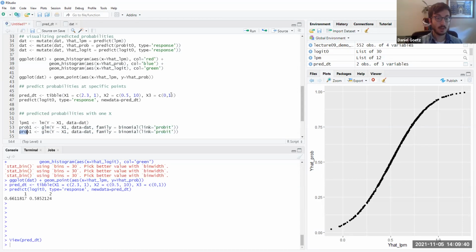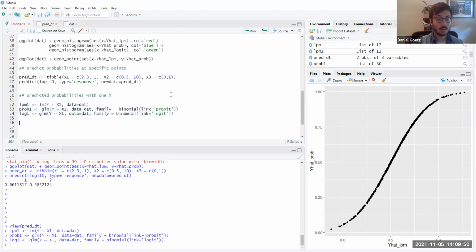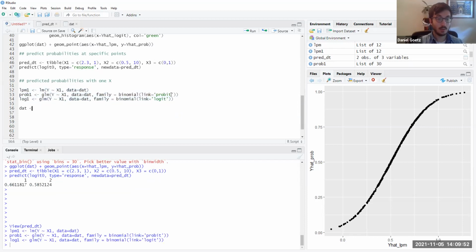And then our logit model. Run all those. And then we'll predict.